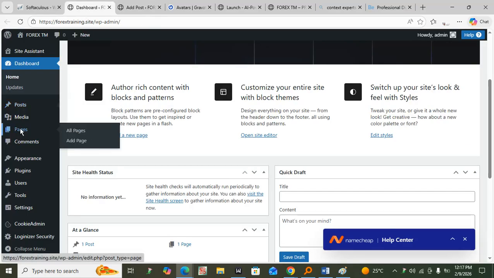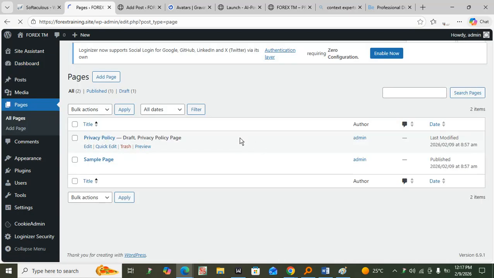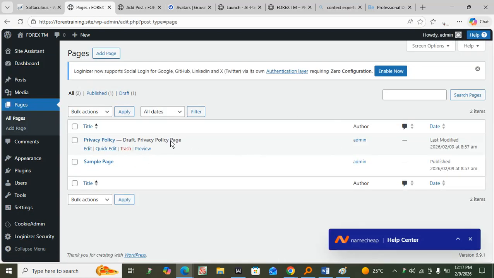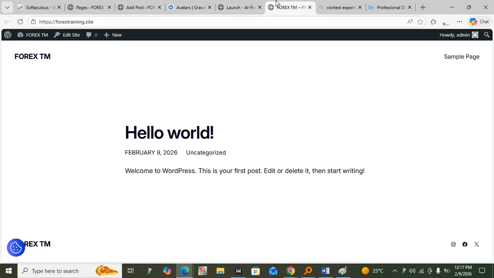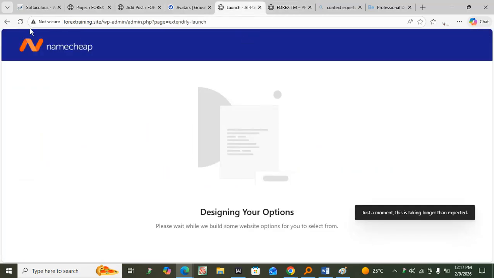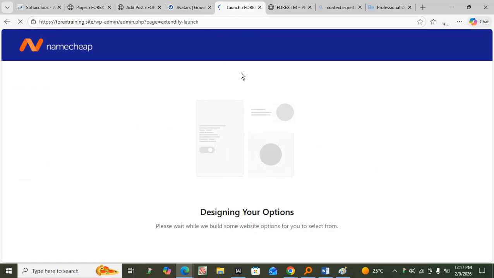We shall also be interacting with the pages. So now pages, we have privacy policy, sample page. But if the AI completes customizing the pages for us here, we shall have more pages.